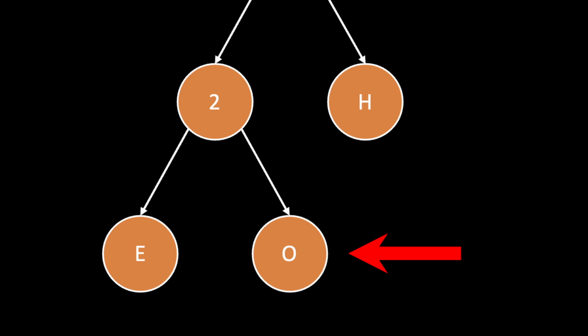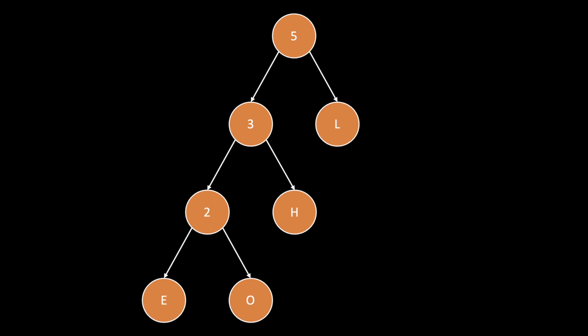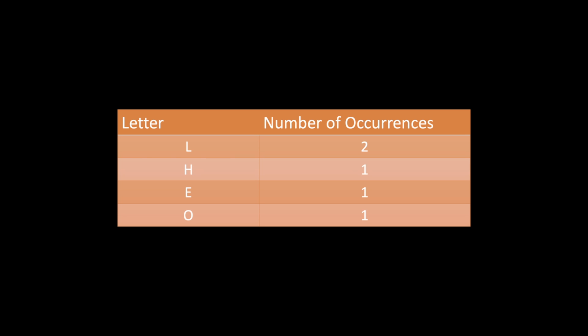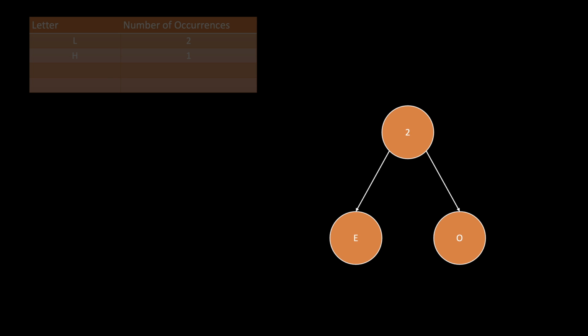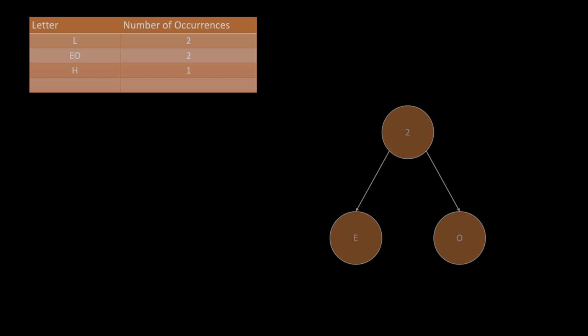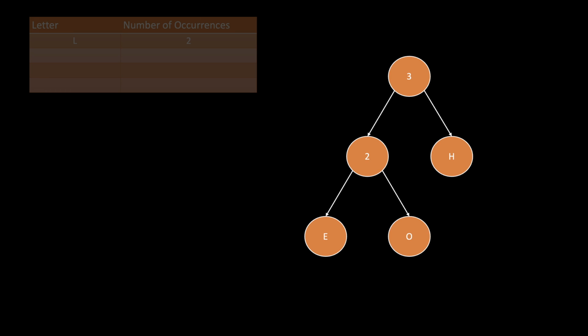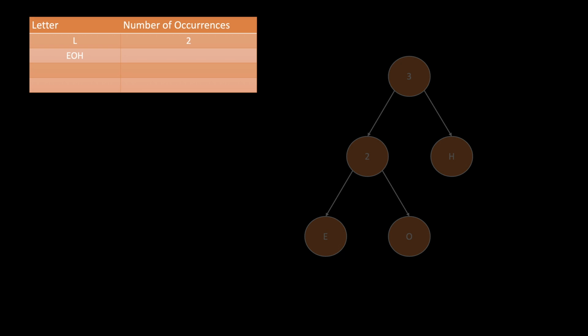Huffman's change was to make the tree start at the least common letters and work up to the most recurring characters. We start by counting the number of occurrences of each letter and sorting them by how often they occur. We'll grab the two least recurring characters and put them in a binary tree. We then sum their number of occurrences together and place them back in the list based on that combined number of occurrences. Next, we take the two least characters from the list and continue the same process until we get a tree looking like this.